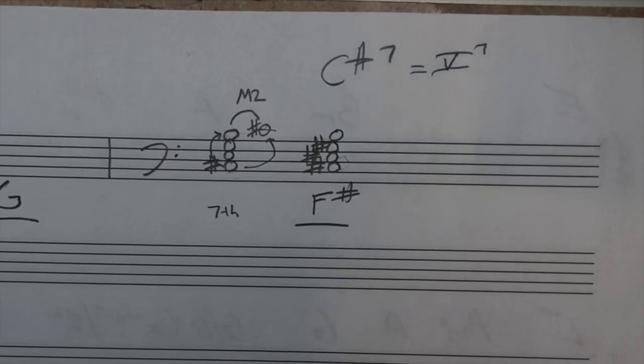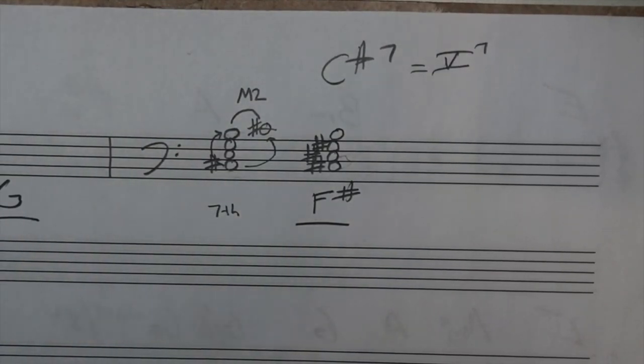Okay? So try a few of those in the self-test in the book, and then in the workbook, page 105, you have some to do for homework. But again, most of this is basically from theory one, so we're just kind of tuning up on this. Okay, the next thing we're going to look at is voice leading of the 5-7 chord. There's a couple different approaches here, and at some point in the book, in the homework, in the test, you're going to be asked to go from like a complete 5-7 chord to an incomplete 1 chord, or a complete 5-7 chord to a complete 1 chord. So we have to learn the different techniques of how to do that.